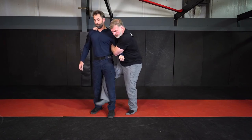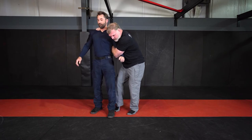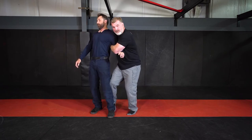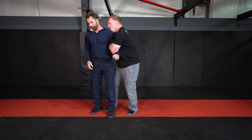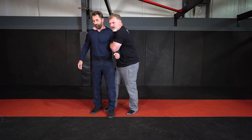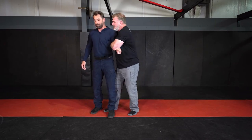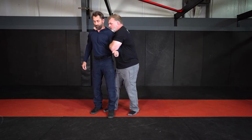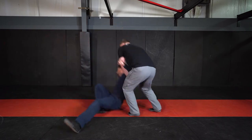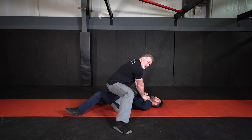Now, I'm not going to hook his foot in a knee bump. All I'm doing is simply turning my toe so my knee hits the back of his knee. So I still have good pressure. I have him tight. Anytime I put hands on somebody, I want them as tight on me as possible. I don't want there ever to be any kind of a space. As I keep him tight, I hold a hold of his trap. I anchor him in. I knee bump. Apply knee pressure. Control the hands.